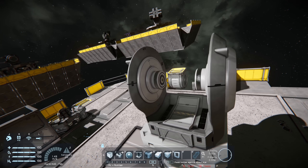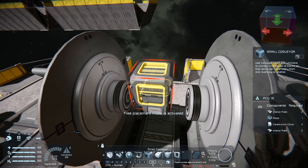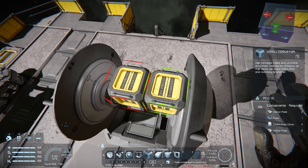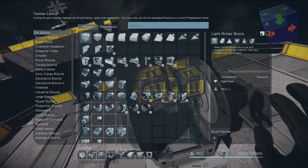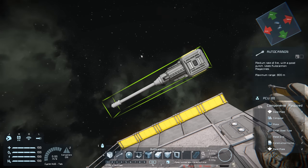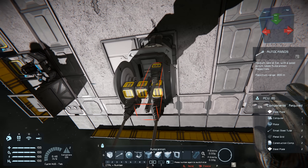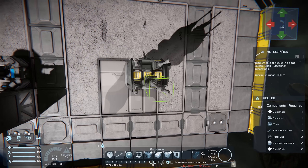To build an effective turret we've got to keep on top of the piping and plumbing — we need to be able to get ammo to the turret. We could build one off to either side so the turrets go vertically. We've also got to think about where the actual ports are — for instance, the auto cannon has no port on the back, only one on either side. So having something like this would probably be one of the best options. Let's connect that up, and of course you can make a neater version.